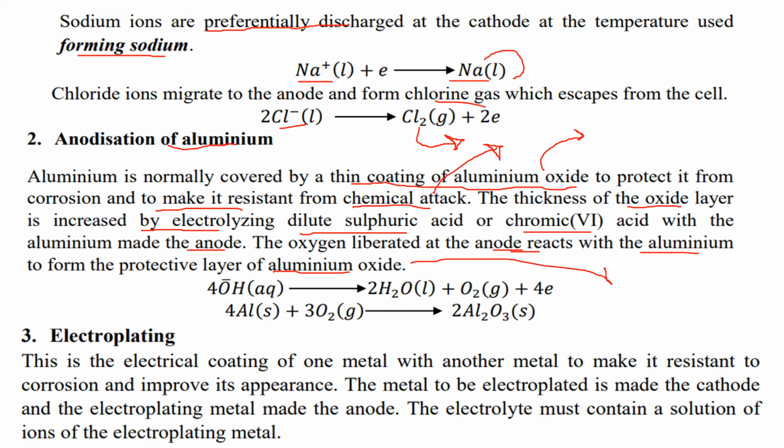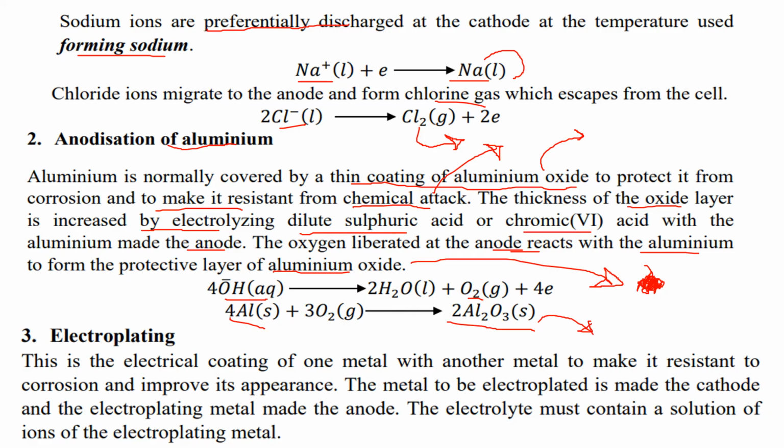If at all you get an aluminium-coated iron sheet and then you crack it somewhere, the oxygen that is present in the atmosphere reacts with that aluminium, forming a coating in the cracked area, forming aluminium oxide, which further protects it from the hydrated environment, preventing corrosion, or preventing rusting from proceeding. So at the anode hydroxides are going to be discharged, giving us oxygen. The oxygen that is formed reacts with aluminium to give us aluminium oxide, which is a further coating, preventing rusting.